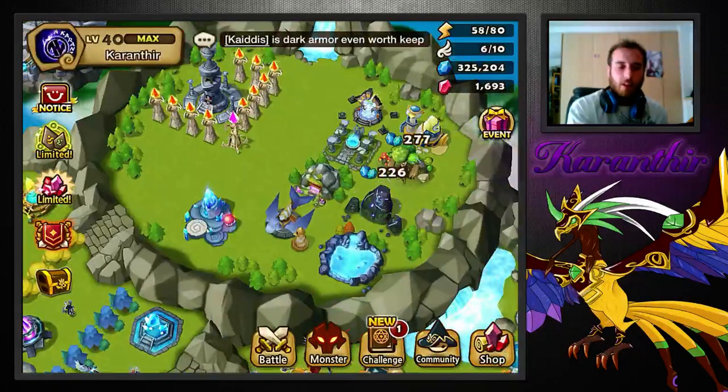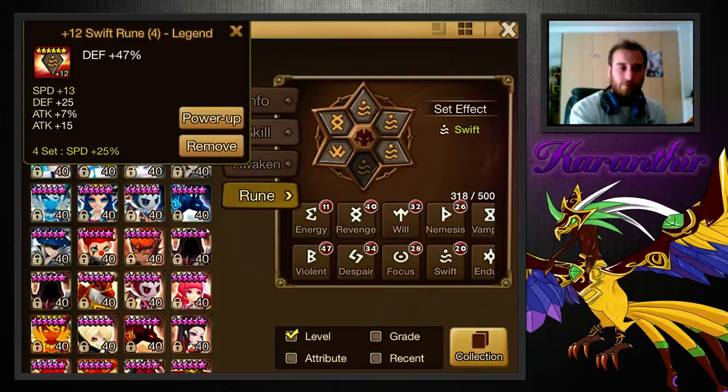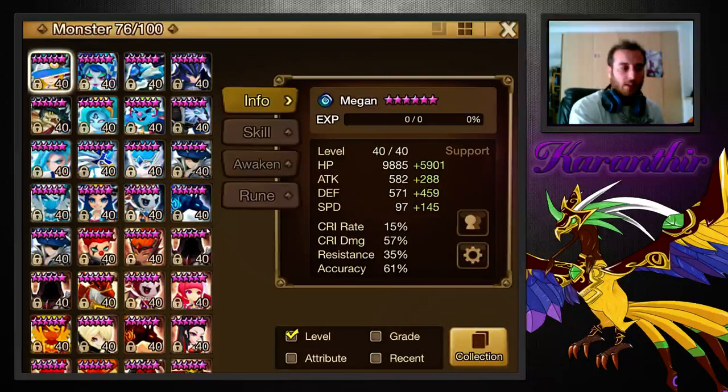Anyway, those have been the 3 teams. These are all Verde-less teams. I will show you all the runes now. This is Megan. She's Swift, Broken, Speed, Defense, Accuracy. Those are her stats. This is Julie.